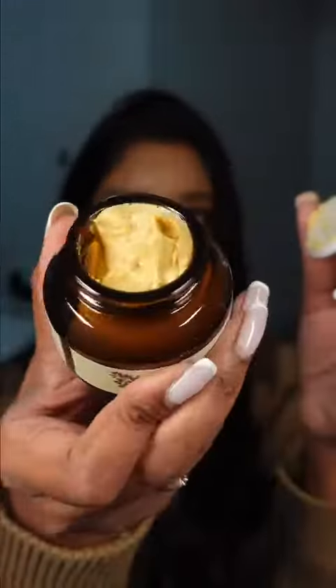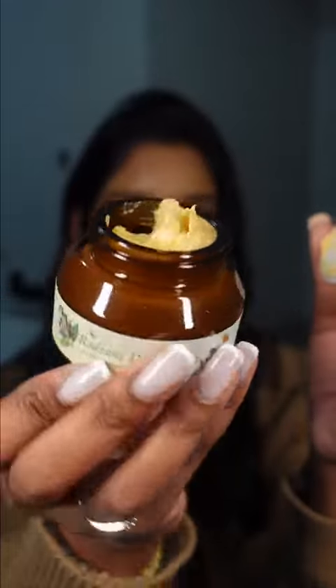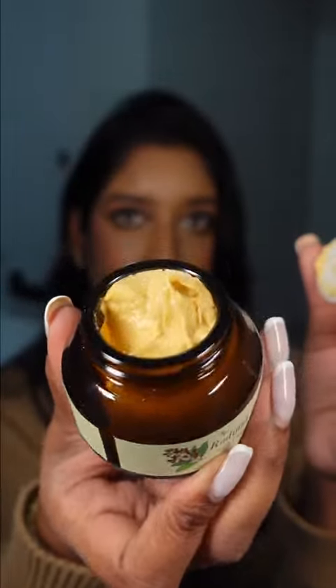They've sent me their radiant day cream with calendula and sandalwood, which is really good for radiant skin and acne-prone skin. Very pretty packaging — you can see the beautiful sandalwood color here. It smells amazing too; it actually smells like an Ayurvedic spa, like when you've been for an Ayurvedic massage or treatment.